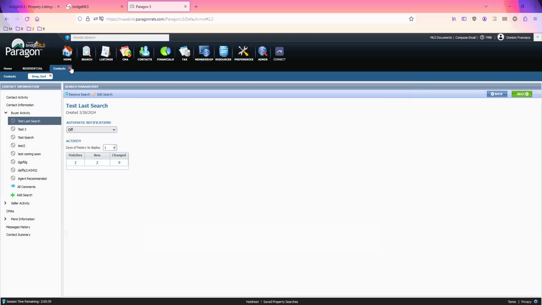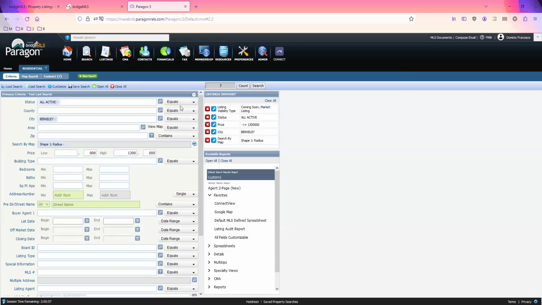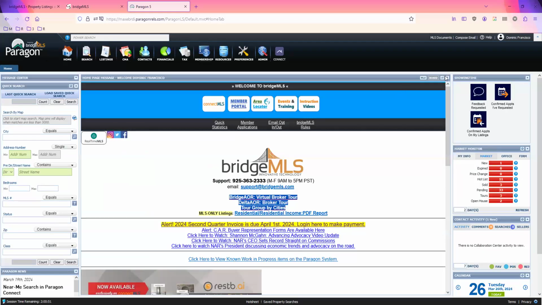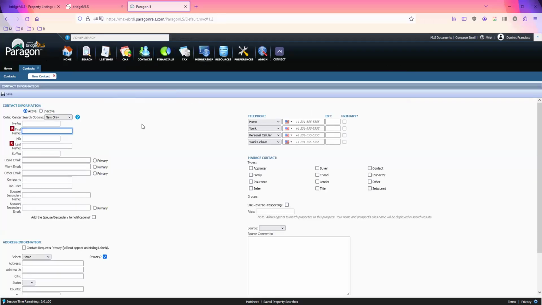All right, so that is searching and setting up an automatic notification system for a client. Another way to access a client profile is within the contacts tab right here. You can just go to add contact under contacts and it'll bring up that same little window that we saw to add a contact.